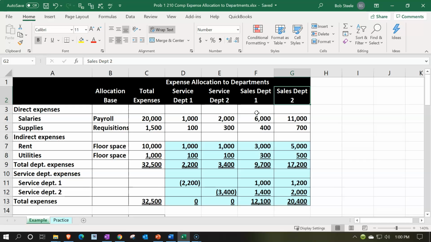Some of these items are going to be fairly straightforward to allocate to these centers, such as the salaries, for example. If I have some person that works directly for one of these centers only, then it's easy for me to allocate the salary out because it's a direct allocation. Same with supplies. If I know exactly the supplies that go to each center, easy to allocate out. But it might be difficult to allocate something like rent if all centers are in the same building. Then we'd have to figure out some way to allocate the rent out.